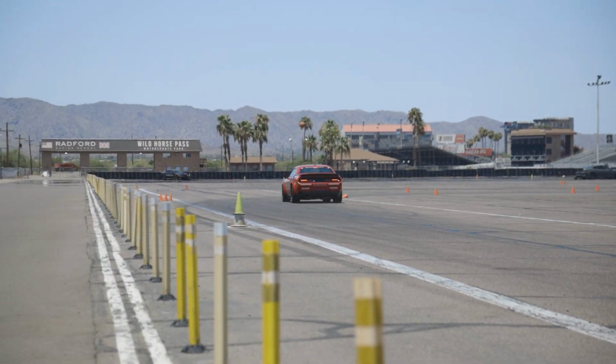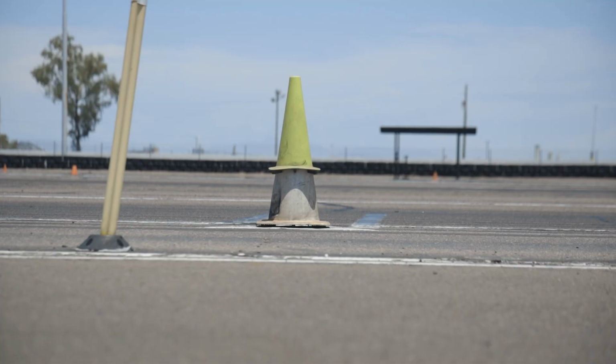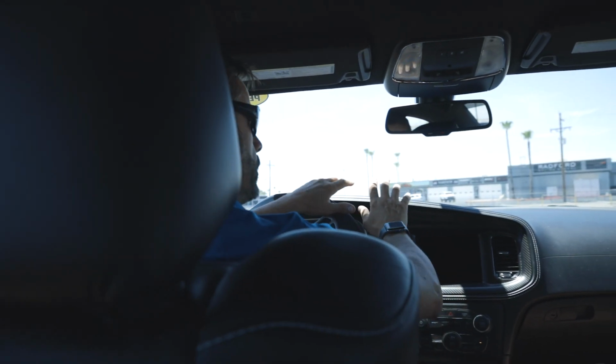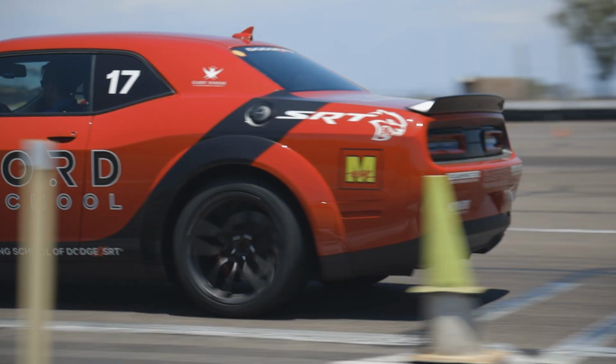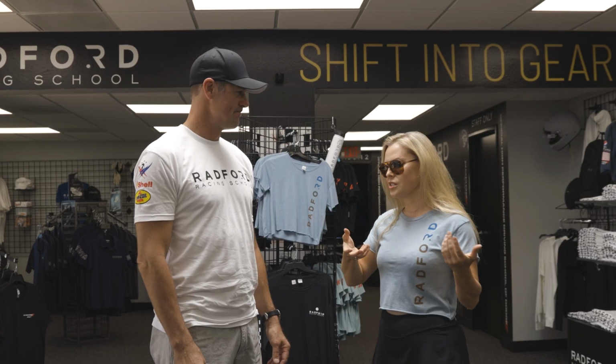Start looking through the remainder of your corner for your exit reference, which is that tall white cone with the little green cone on top of it, right? Now, you'll see that the pattern is, we talk about it all the time. Before you get to point A, you're already looking up for point B. And now we're going to take those techniques and apply those elsewhere too.